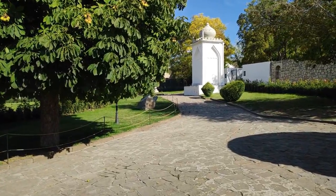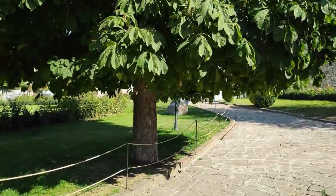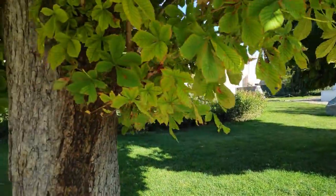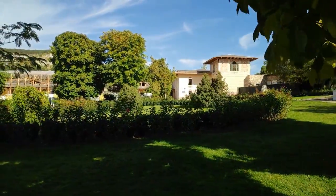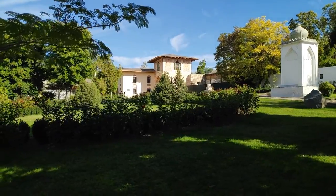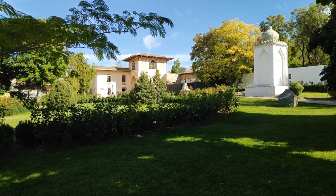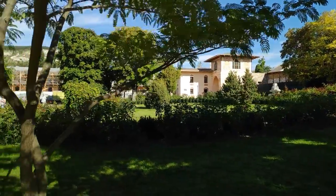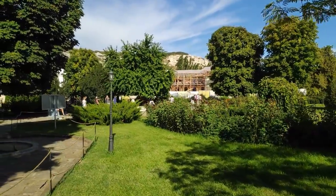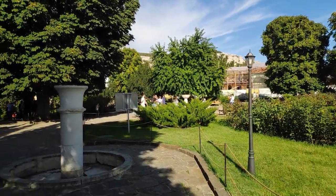Look at the palace square we are walking around now. Centuries ago, it was not as beautiful as it is. There were no plants, no trees, no flowers. Troops were gathering here before the military campaigns, and sometimes military exercises were conducted. Women from the Khan's harem could observe all these things from the Falcon Tower. We will show you the Falcon Tower later.